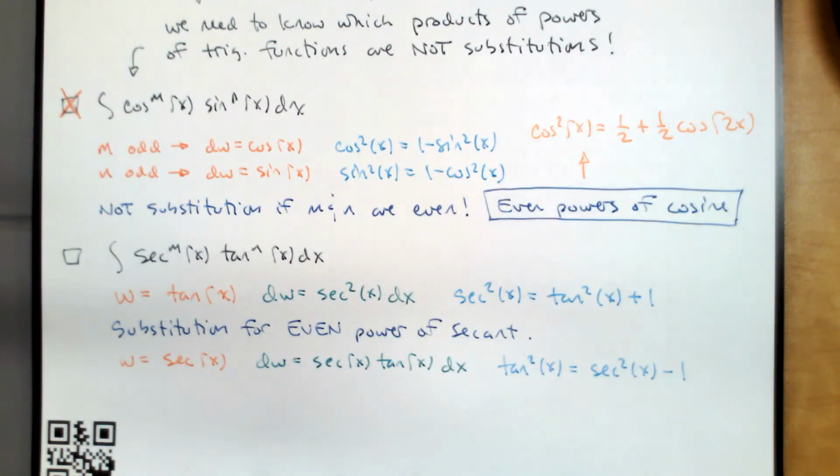So the decision comes down to secant tangent. Then I have to have an even number of tangents left over that I can convert to secants. If there's an even power of secants, then we're not even going to worry about making the substitution secant. There are conditions under which that'd be perfectly acceptable. But if there's an even power of secants, we don't care because we've already got a way to integrate any even power of secant, tangents or no tangents.